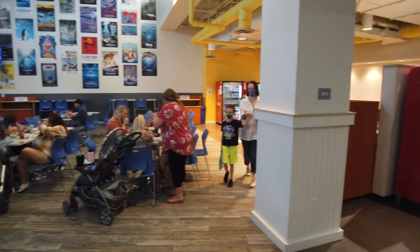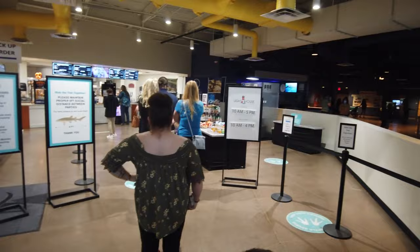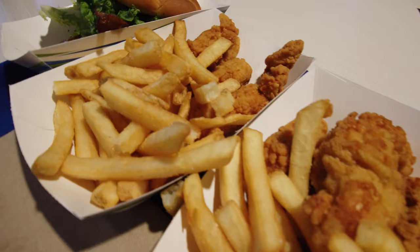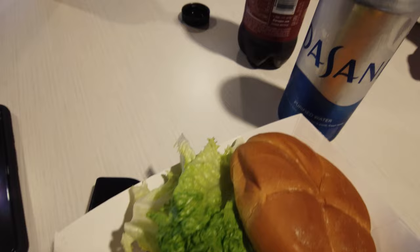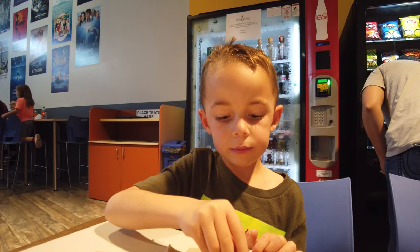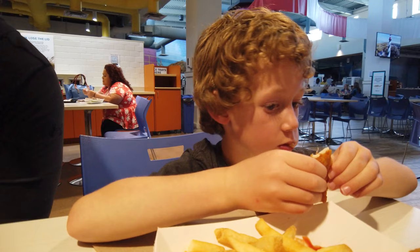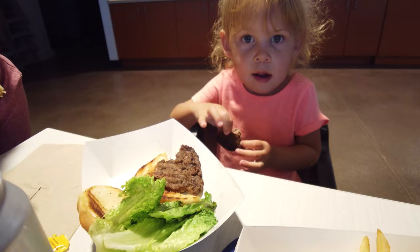Immediately next to the stingray touch pool is the cafeteria. You order your food, they give you a digital buzzer that will call you back up to pick your food up when it's ready. We purchased chicken tenders, french fries, and a bacon cheeseburger — just some classic cafeteria food. But they actually have a full cooking staff back there whipping this food up, and this was really good food. We travel a lot and we've had plenty of theme park and attraction food, and this food was actually really quality. There's really no option to leave and come back to finish your tour, so it's worth eating here.